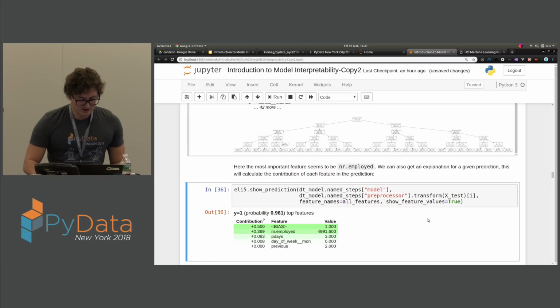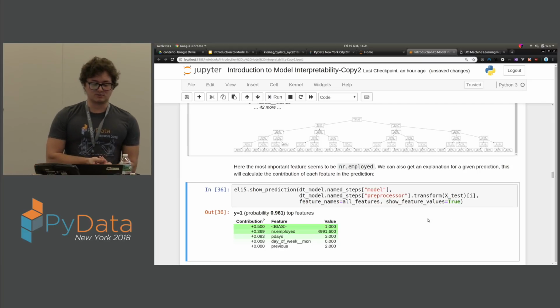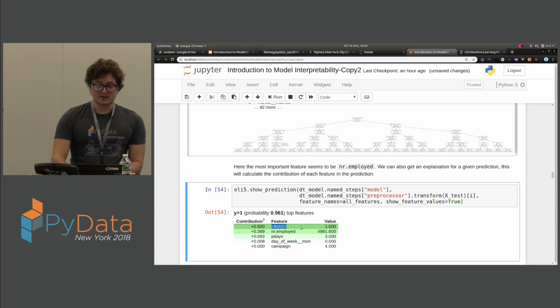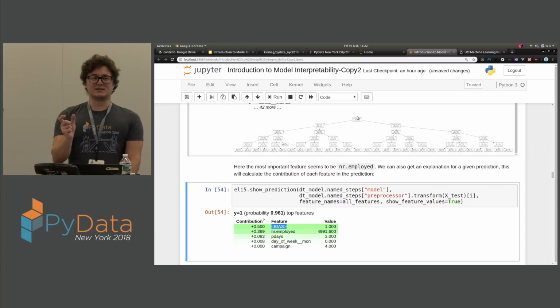Plenty of time. Right, and you can also use the local interpreter to see for a specific observation. So here we're going to look at the same observation. You see that it will always have the bias first, so it's just where it starts. So at the top of the tree, it already has an assumption of the probability.